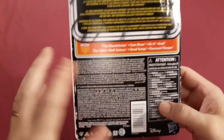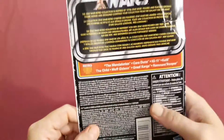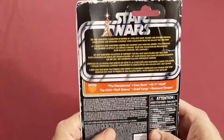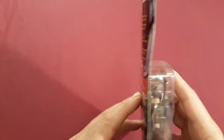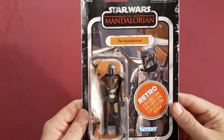There's a whole bunch of other writing. What I do miss about these old retro style packaging is they used to have the picture of the action figures across the top here. I really enjoyed checking them off, or circling them if I wanted them. But all that aside, let's get into this one.